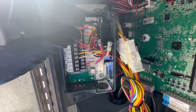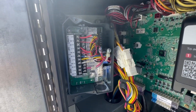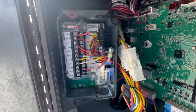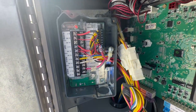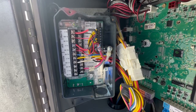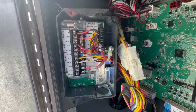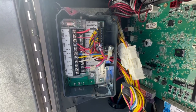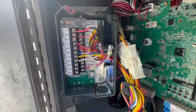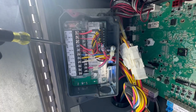So let's turn the power back off, switch this dip switch again, and see if we can get it to come out of trouble. Looks like that cleared it, so we'll wait for that to flash green and then give it about seven to eight minutes to make sure the trouble doesn't come back. If this comes back for this issue, then we're going to have to change this module — something's going on with it.